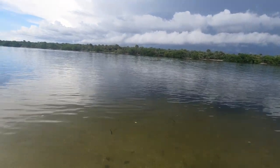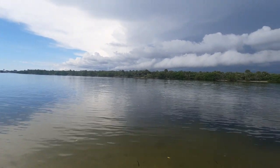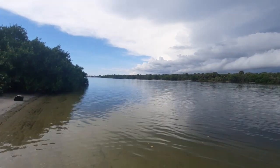But back on the subject of estuaries. What are estuaries? Does anyone know? Give you a second to maybe think about it. If some of you thought that it's perhaps a body of water, well, yes, you'd be on the right track. But it's not just a body of water. Estuaries are described as a nursery in terms of habitat.